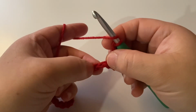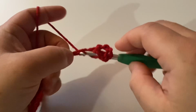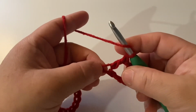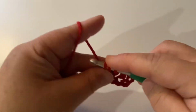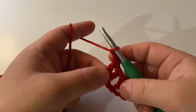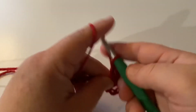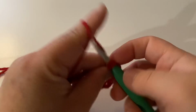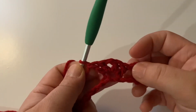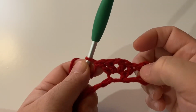So you want to yarn over again, and you want to skip 2 chains. So skip, skip, and into the 3rd you want to make 1 double crochet, and into the same chain you want to make another double crochet, chain 1, and right into that same chain you want to make 2 more double crochets. So I'm calling this a shell, and in that shell you want to have 2 double crochets, a chain 1, and then 2 double crochets.